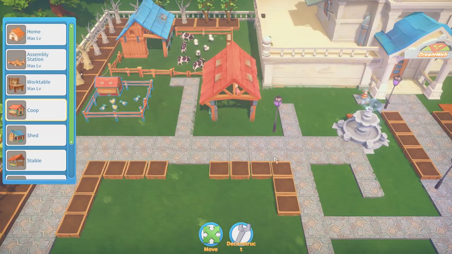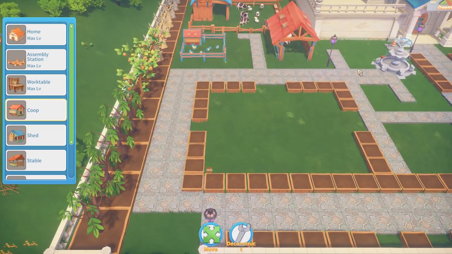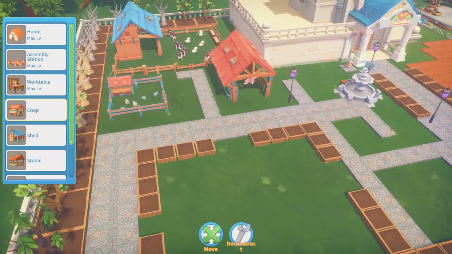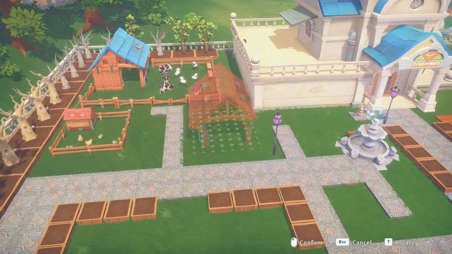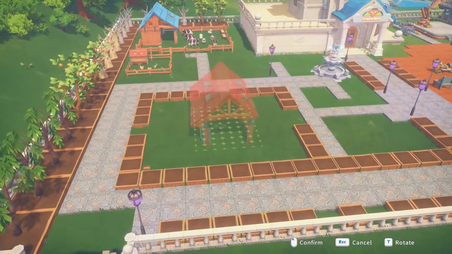I'm just going to move this bit of pathway across there. I'll move that lamppost back as well. And that will allow me to have a square area for everything to go in on this side, which will be great. Oh, I've just realised. Let's see if I can move the stable across any. No, I can't. Right, okay, gonna move the stable in here.